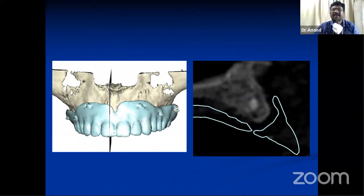So to counteract that, there is a lot of third-party software available. Here is one such third-party software where I have reconstructed a denture. This is called the radiographic guide. The same denture has been fixed in the patient's mouth, and the denture is scanned separately and the patient is scanned separately, and with the help of the markers present in relation to the denture and in relation to the patient, they both overlap. Right now I know the position of each of these teeth.